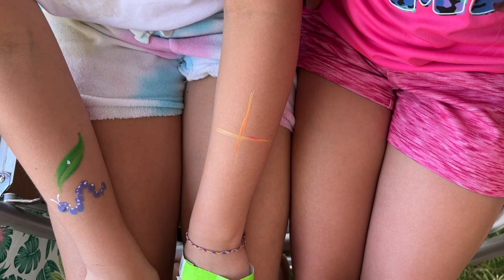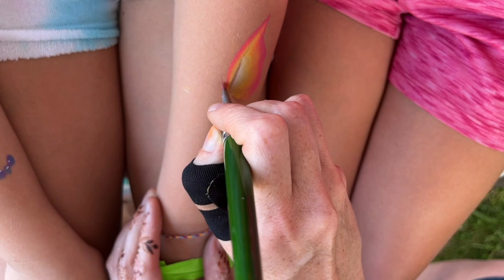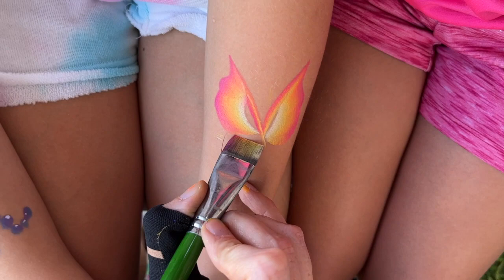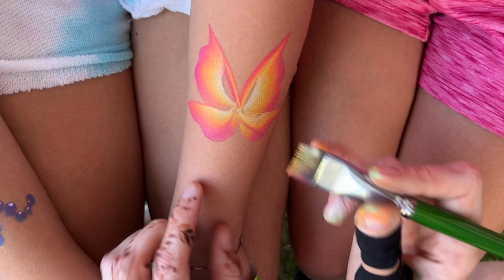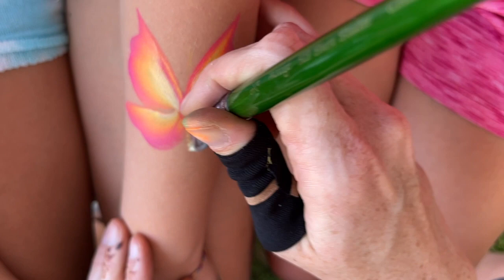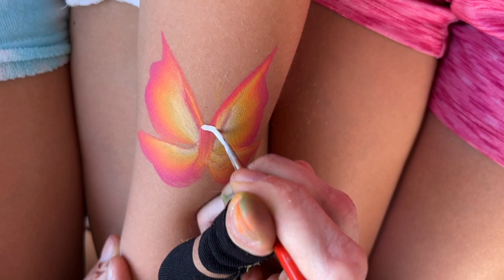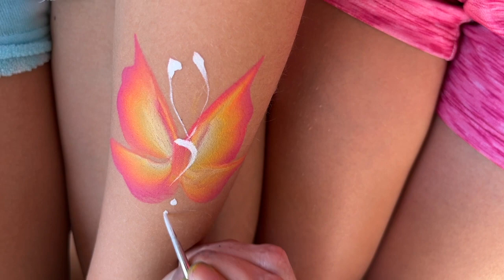We don't need that cross on your arm, so we just come here and pop one wing. This wing needs to match its little friend over here, so we reverse our hand and put in the next wing, then come out and put a wing on the bottom — these wings match. Make sure you keep your outside color on the outside. Here is our basic butterfly; we can use the edge of the brush to put a body in and then add the line work that makes us all so happy.